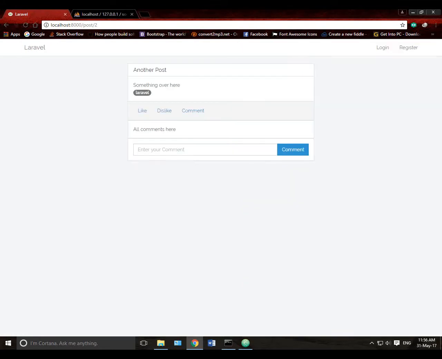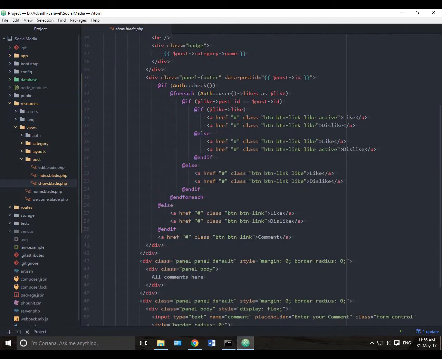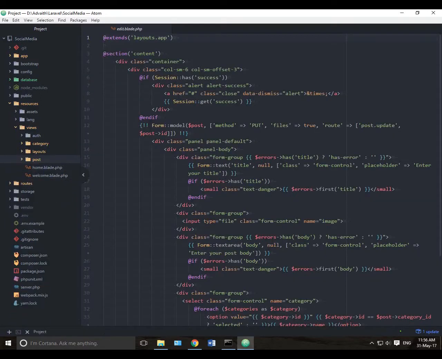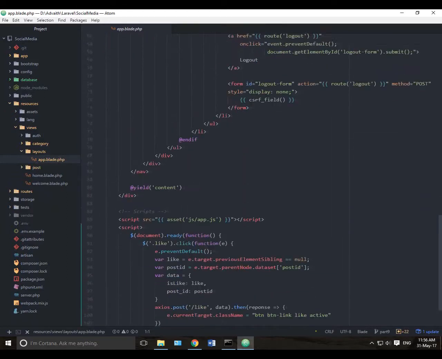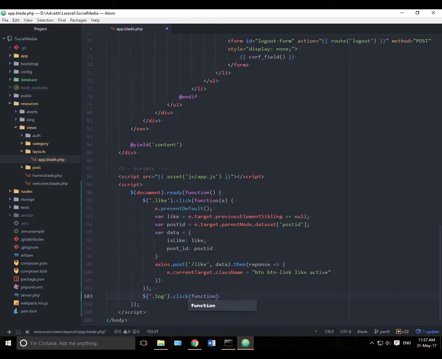like. So we can do another thing: if we click this like without authentication, we will be redirected to another page. It's very easy, just go to show and here add another class log, and back to here, log dot click function.